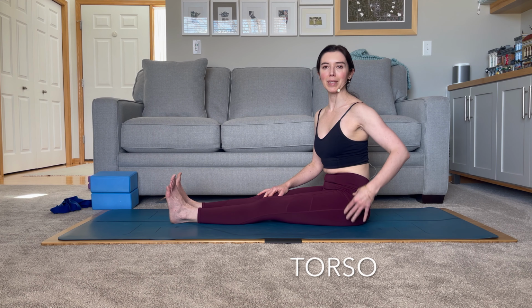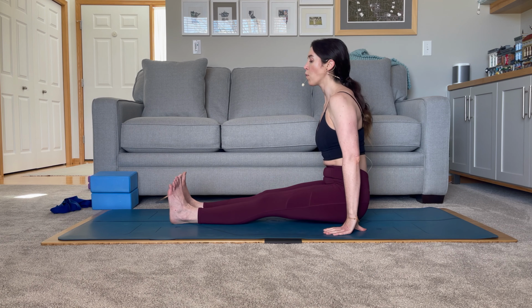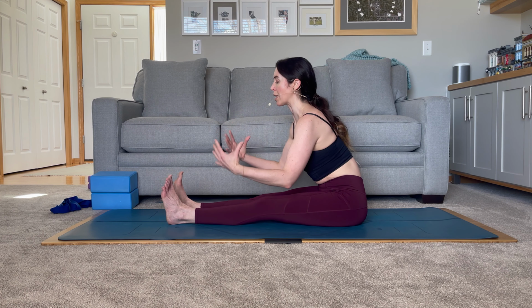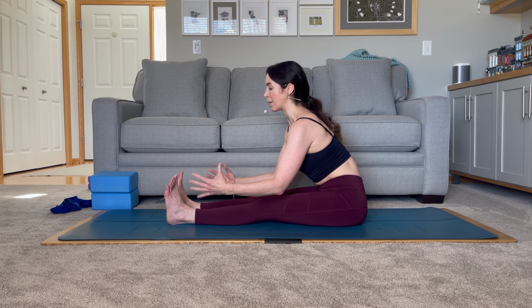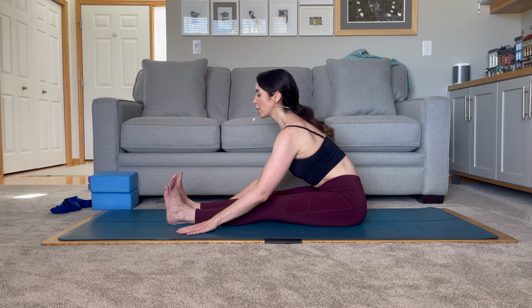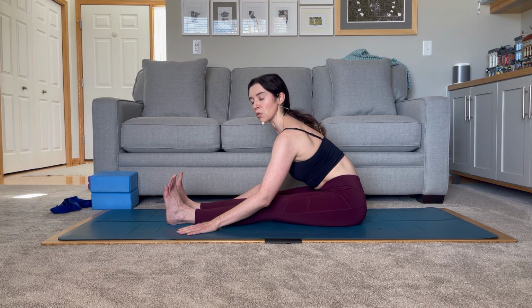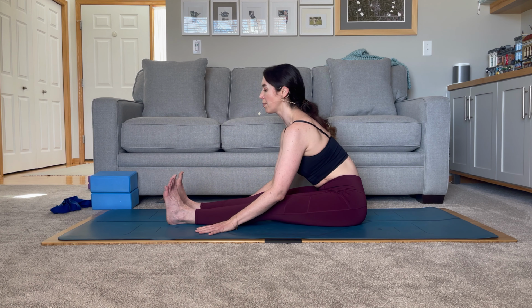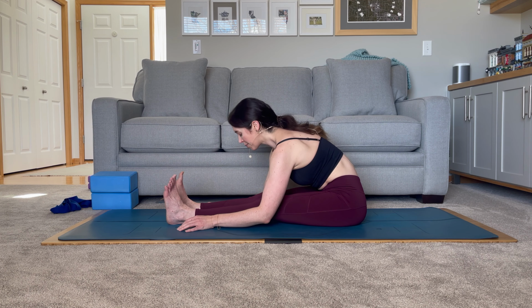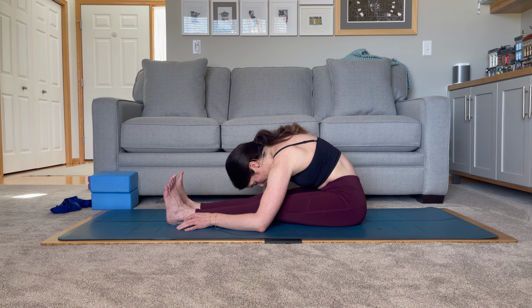So now we're moving from the hips and the pelvis into the torso and thinking about what that part of the body is doing as we're doing our seated forward fold. So from the hips, we're tilting that pelvis, we're leaning forward, we're keeping the spine straight. That is usually what is cued in class. Now there are usually two different camps or trains of thought when it comes to yoga. One is to keep the spine as nice and straight as possible, and only stopping when you feel like you're forced to start to round or you feel like the back is starting to round as you come forward. And the other is to keep it straight and then allow yourself to round and to fold into your seated forward fold and just to relax.